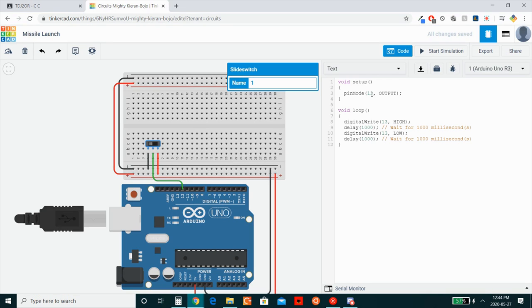Getting rid of this blink code and switching this from an output to an input, we then also need to begin the serial. The serial is usually begun on port 9600 because that is a port that is usually available in the system. Next, all we need to do is Serial.print, and this is just going to make a new line output to the serial monitor each time. And we want to say digitalRead, and we're going to be reading from pin 12. And you'd want to use a variable, but just for right now, for testing, it's okay.